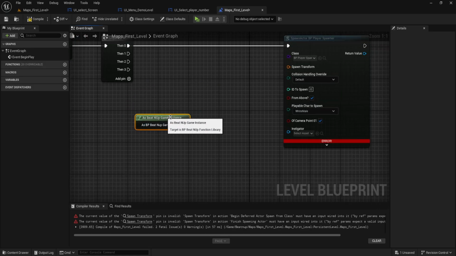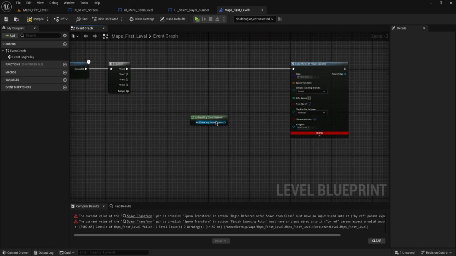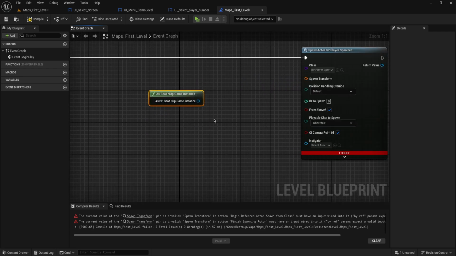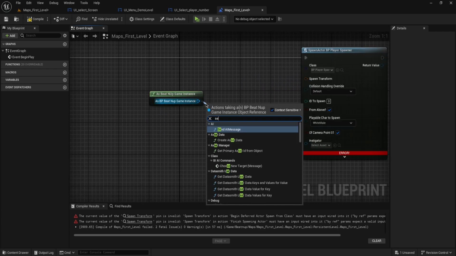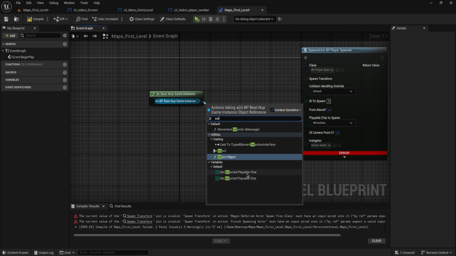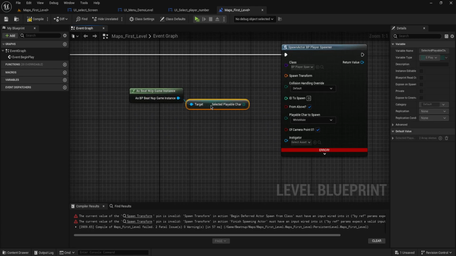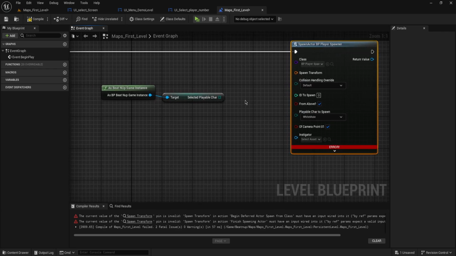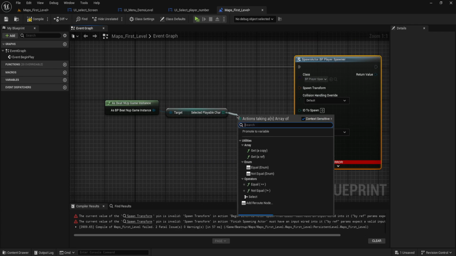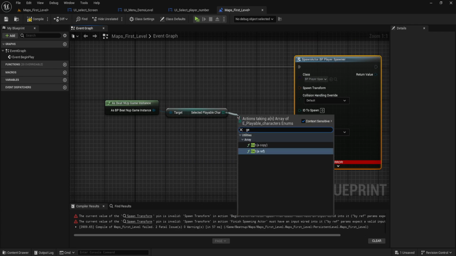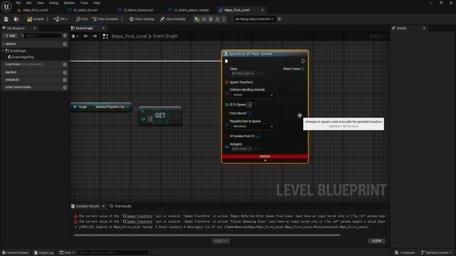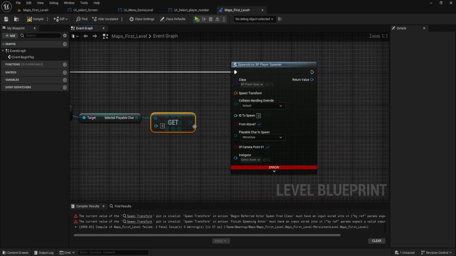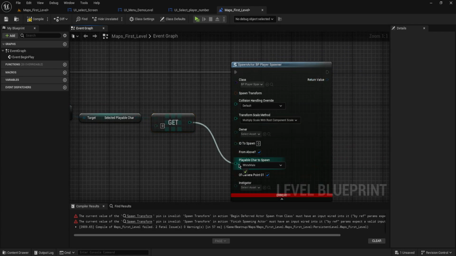So it will get our beaten up game instance, and as our beaten up game instance, I'll get selected playable char, and since we're working with player 1, we'll get index 0, get a copy.